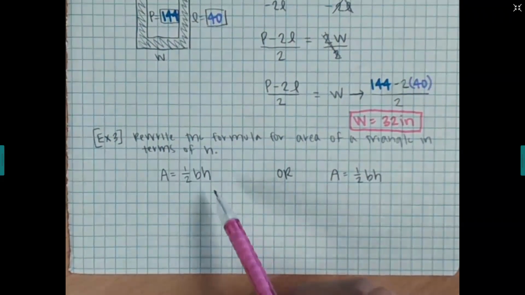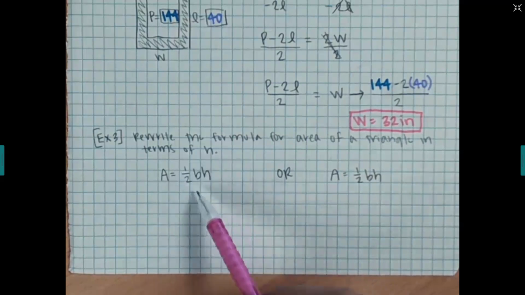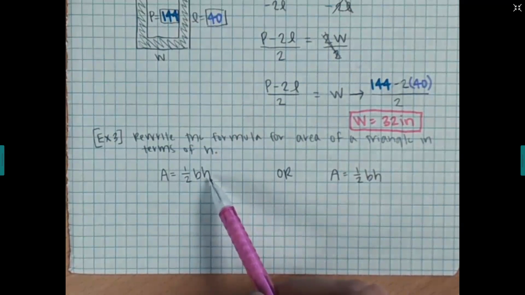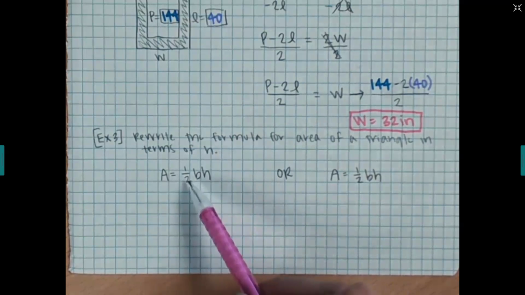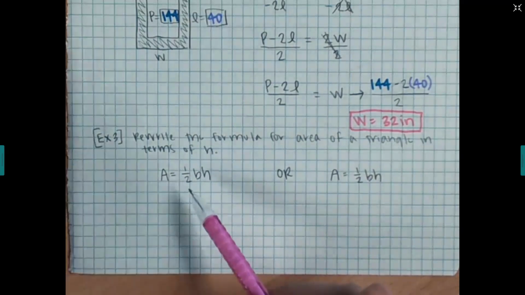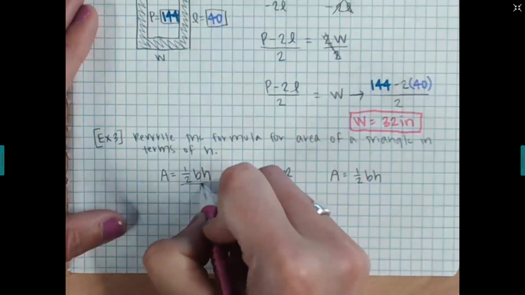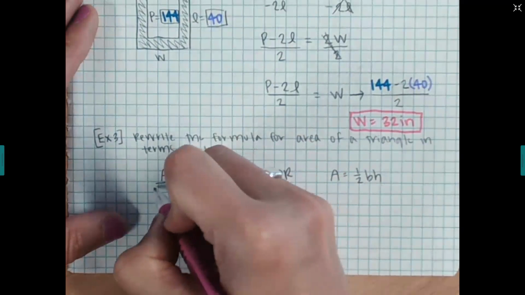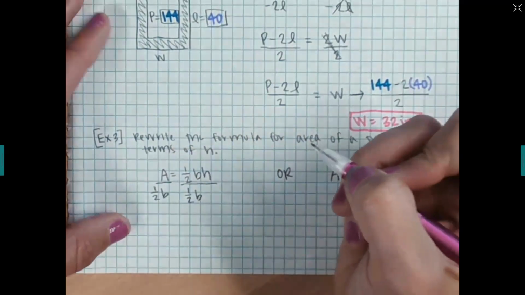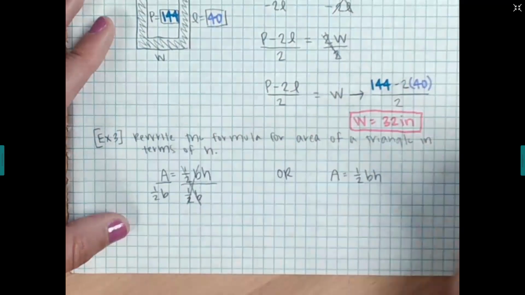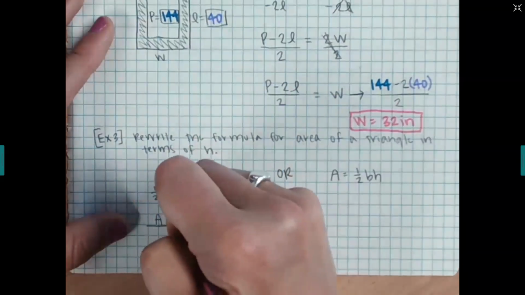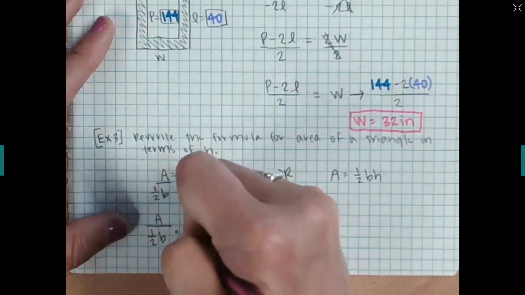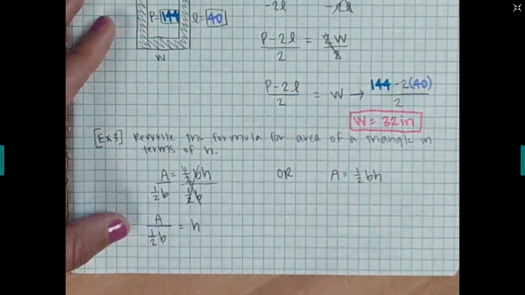In order to isolate h, we want to notice what's happening to the h on the right-hand side of the equation. And h is actually being multiplied by b and 1/2 both. So in order to get the h by itself, we can divide both sides by 1/2 b. So on the right, the 1/2 b goes away, and we're left with h equals the area divided by 1/2 times b.